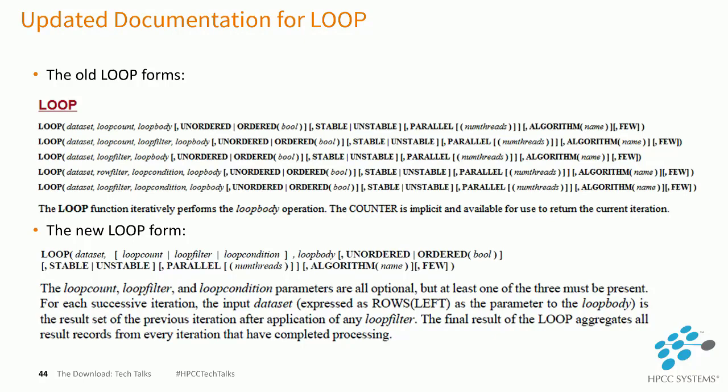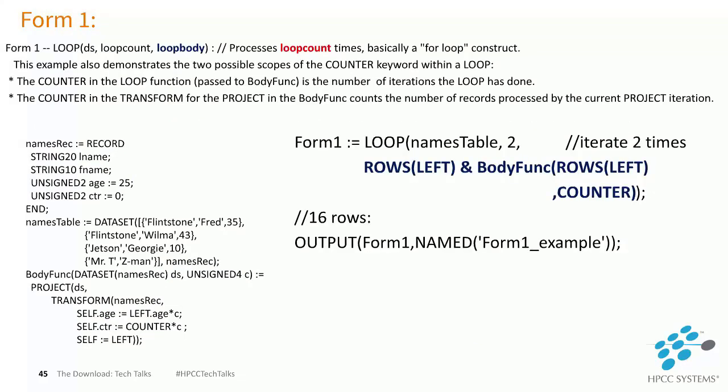And that's why, if you take 3 different options, those of you that are math majors out there will immediately know there are 7 possibilities. So that's what we're going to look at right now. The first example I'm going to show you is called form number 1. I want to say right off the bat that the examples I'm showing you here are all standalone.